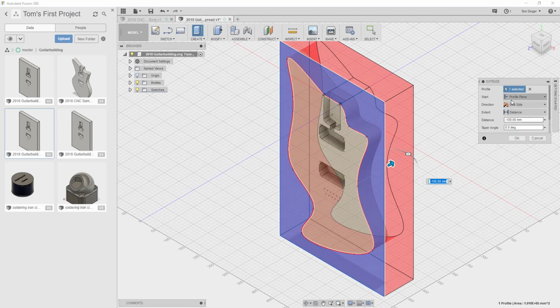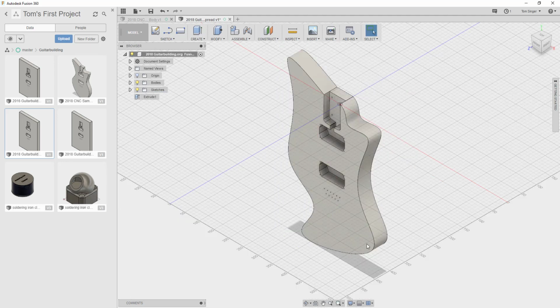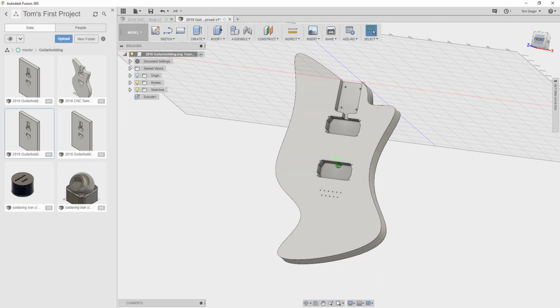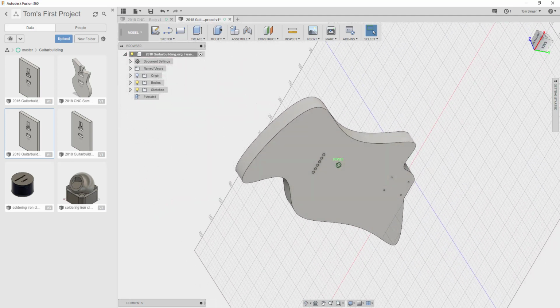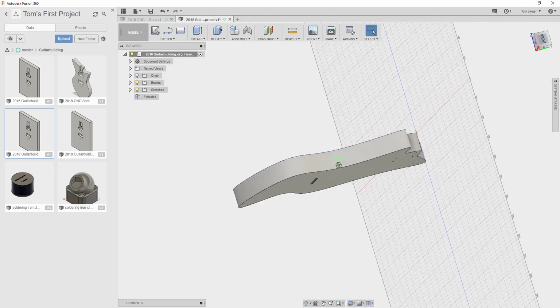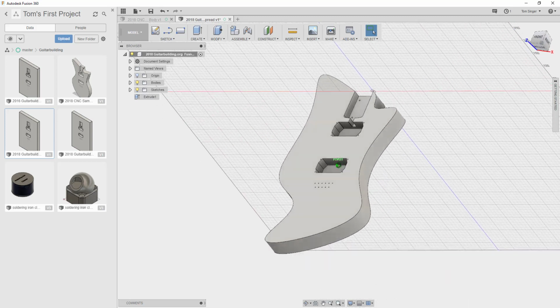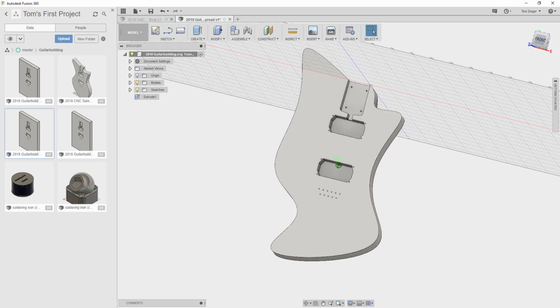And again, I can also set this in the dialog box to say to the next surface and so forth. And I'm going to go ahead and choose OK. And you can see I just cut out my guitar body shape. And so creating the guitar body was that simple. You know, we now have a three-dimensional guitar body shape. We could then put our bean plate pocket in here for our electronics positioning. But that is how simple it is.